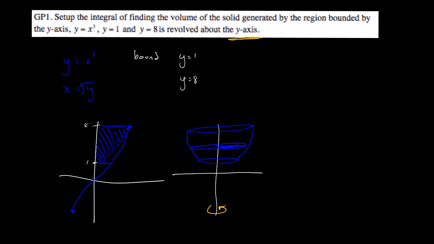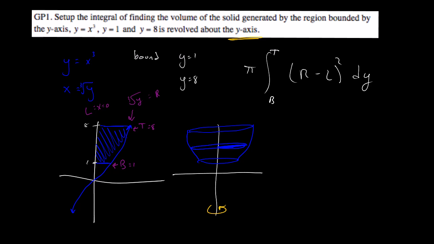If we take the radius of that circle, what direction does that go in? That goes in the horizontal direction. So if we remember, horizontal is from bottom to top of right minus left. Now we have to fill in our pieces. Our bottom piece is this right here, and that's equal to 1. Our top piece is this right here, and that's equal to 8. Our right function is the cube root of y, and our left function is the line x equals 0 right here.